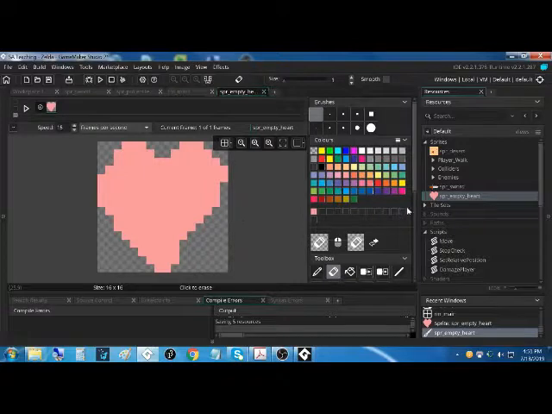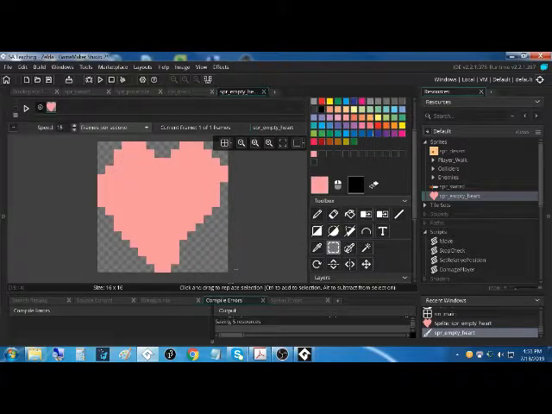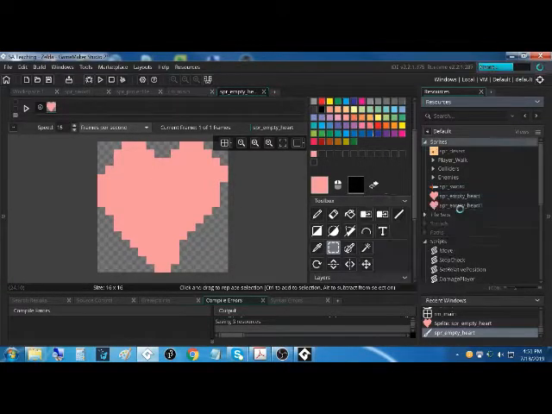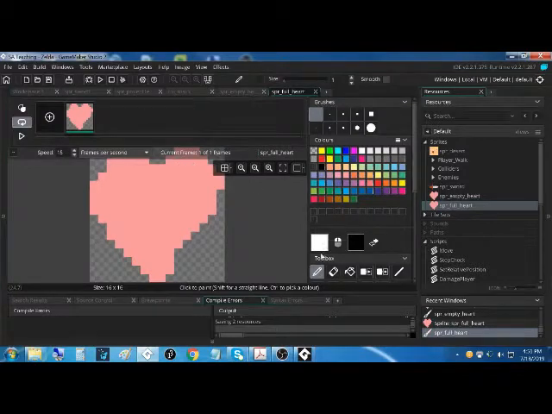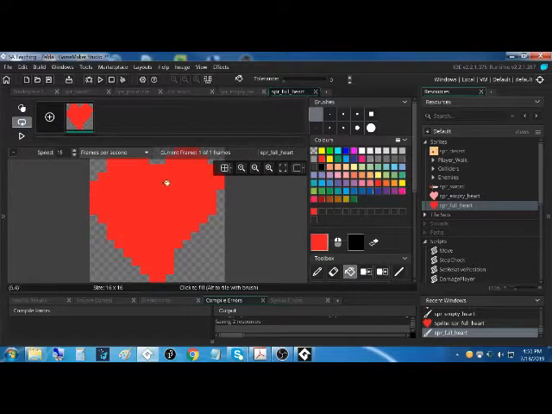Now, to draw a filled-in heart container, I'll just copy this. Actually, better than that, to create a filled-in heart, just right-click and duplicate. And I'll call this SPR full heart, and just draw it in a different color. So take the fill box, pick a nice red, fill it. All right, and now I have a red version of the heart.